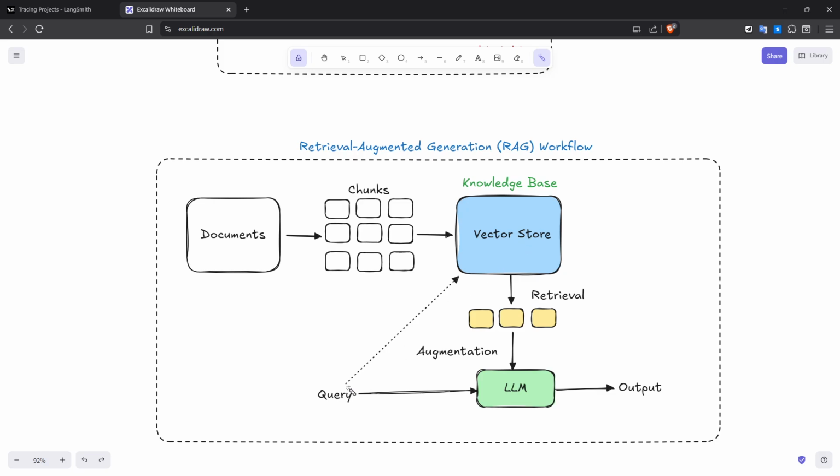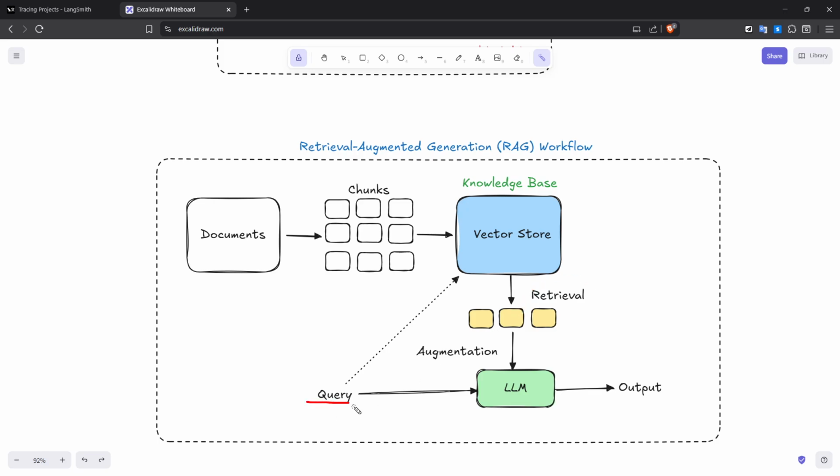So now, when the user passes their query, a copy of it is sent to the vector store, right? And relevant pieces of documents are retrieved. By relevant, I mean the pieces of information from the document that are relevant to this query. The document is going to have loads and loads of information, which are obviously chunked and stored in the vector store. But for this query, we are going to retrieve only those set of documents that are relevant, right? It's going to do a similarity search and pick only those pieces of information. This process is called the retrieval.